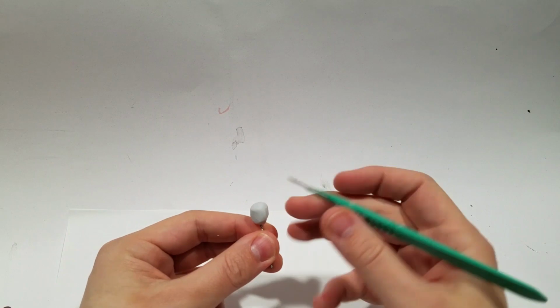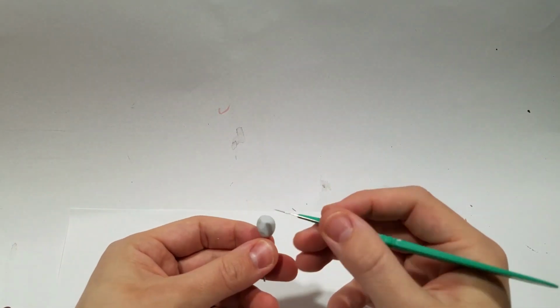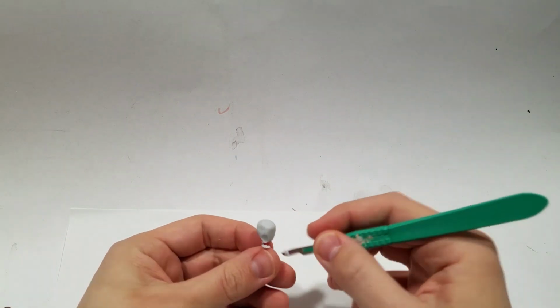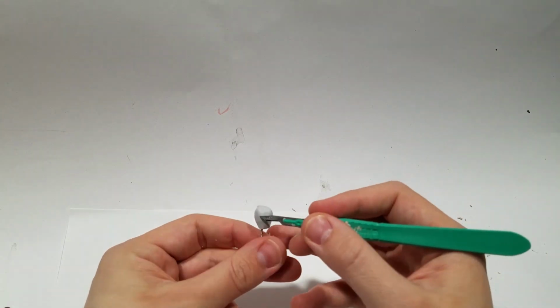In this video, I'm making Mr. Bean. I wanted to capture one of his iconic poses with the face, but I don't think I captured it right. His eyes are a little bit weird, but let me know what you think down in the comment section.